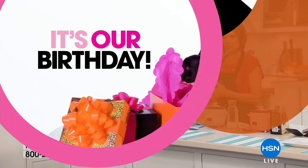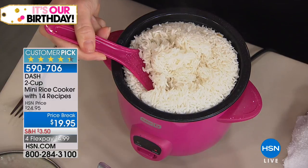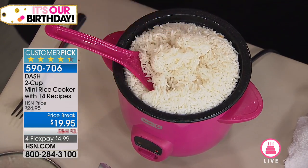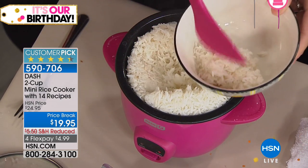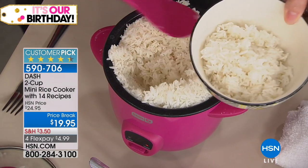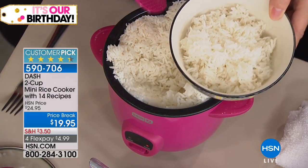First and foremost, it's a rice cooker. It will do two full cups of rice, which is easily a side dish for four. Rice is the number one side dish in the United States. Whether it's your white rice, black rice, wild rice, or quinoa, it'll make the perfect cup of rice. But I always say about this item, it's a little bit misnamed because it's not just gonna do your rice.